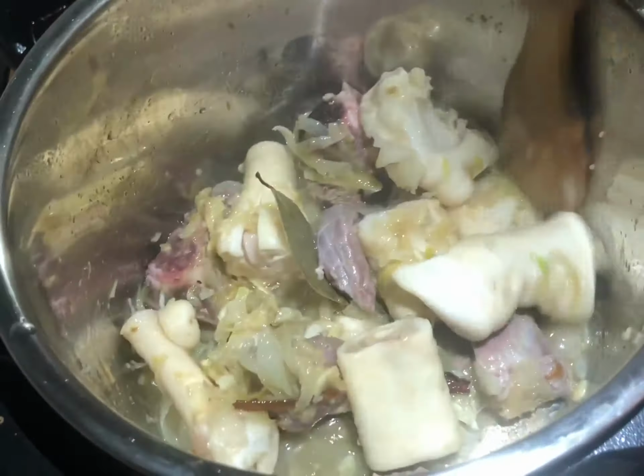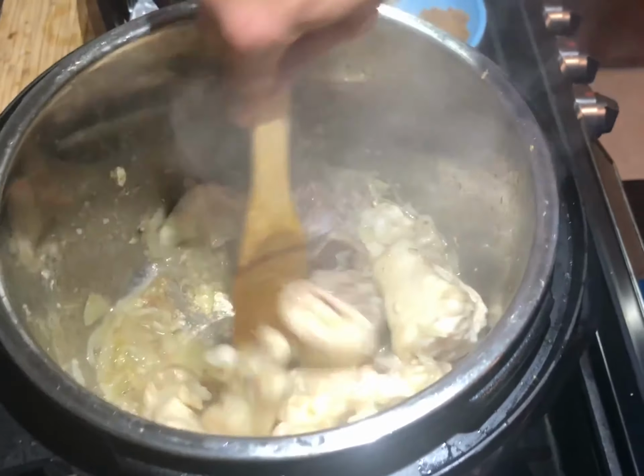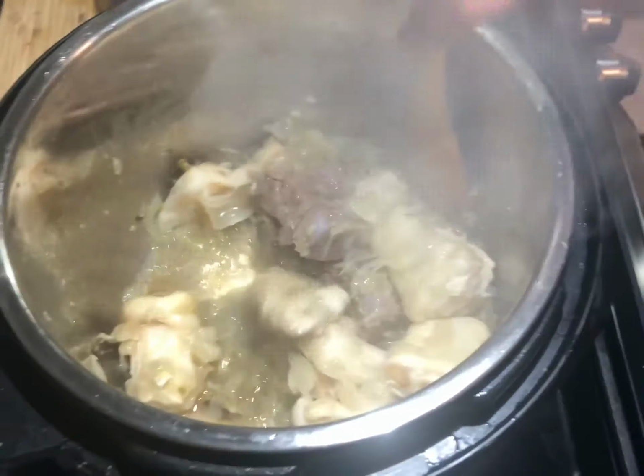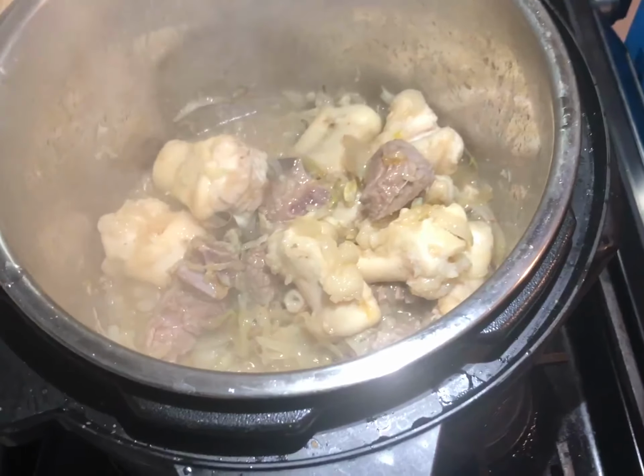Okay guys, now the smells are unbelievable. This is so good. You just want to make sure that it doesn't stick at the bottom. You want to make sure that it doesn't get stuck and burn. So the next step is going to be that I will add all the stuff.